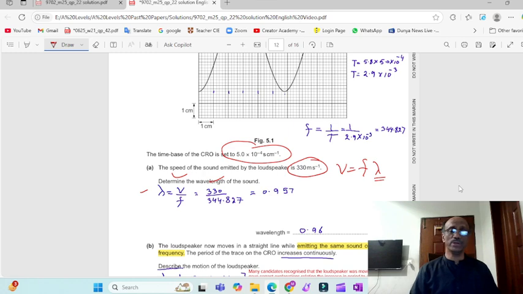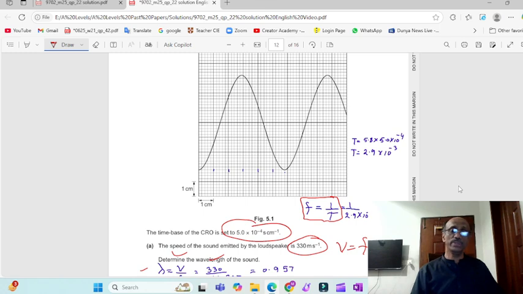Now the speed of sound is given, but frequency is not given. So in order to calculate the frequency, we will apply the formula f = 1/T. Now how will we calculate the time period? For that, we will observe in how many large boxes a complete time period is given. I will start from here: 1, 2, 3 centimeter, 4 centimeter, 5 centimeter, and then 5.8. So it is not exactly given over here. If it were, then the value would be 6 centimeter, 6 boxes. But it is 5.8 boxes.